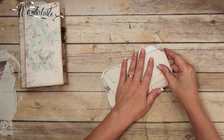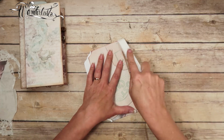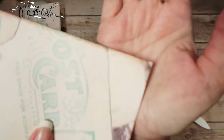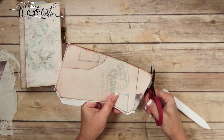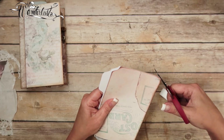Now I'm going to fold this in half. I'm going to use my Teflon bone folder and burnish that down. Can you see that there are rounded corners there? Now I'm going to round those off, just so that they're nice, clean, even, and they match up.